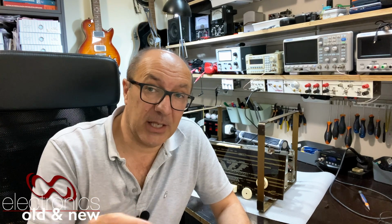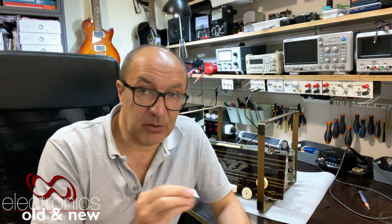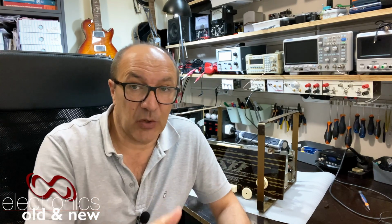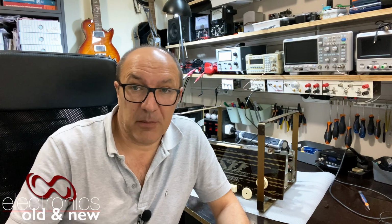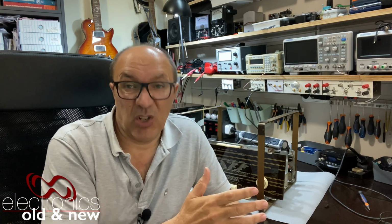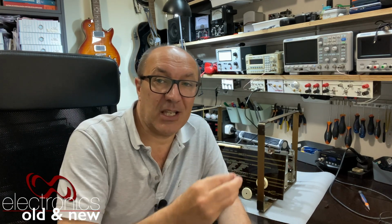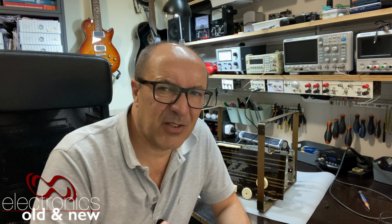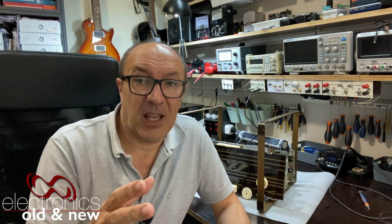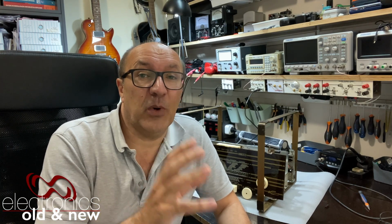Now, bear in mind, everything that's been done so far has been necessary, absolutely necessary. Without a power supply, you don't have a radio. Without an audio section, you don't have audio, even though the power supply might be working and the radio might be working. So everything is done with a certain logic behind it. But getting to the point where we are, four videos into this series, and I haven't even tested the radio, that might be called procrastination. It could be called foreplay, if you want to get risque. It's just the way I like to do things.